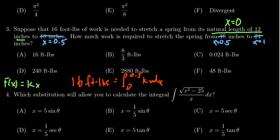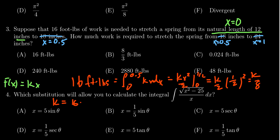So our first goal is to identify the spring constant, for which when you take the antiderivative, you'll get kx squared over 2 as you go from 0 to 1/2 or 0.5, whichever you prefer. Plugging that in there, you're going to get k over 2 times 1/2 squared. This is going to give us k over 8. This is equal to 16. Multiplying both sides by 8, you're going to get k equals 16 times 8, which is going to be 128. That's our spring constant, k equals 128.